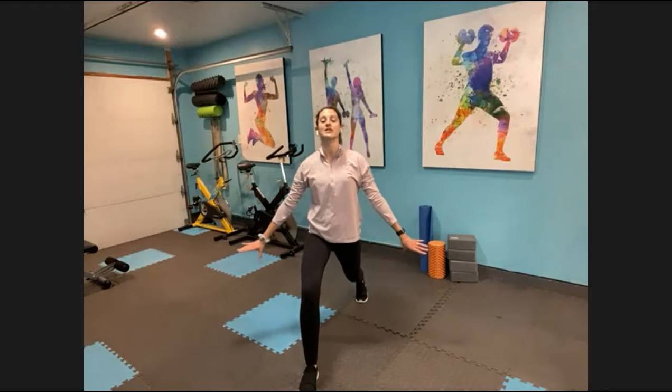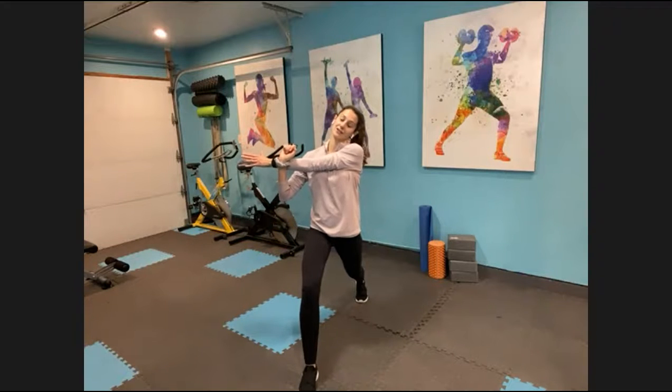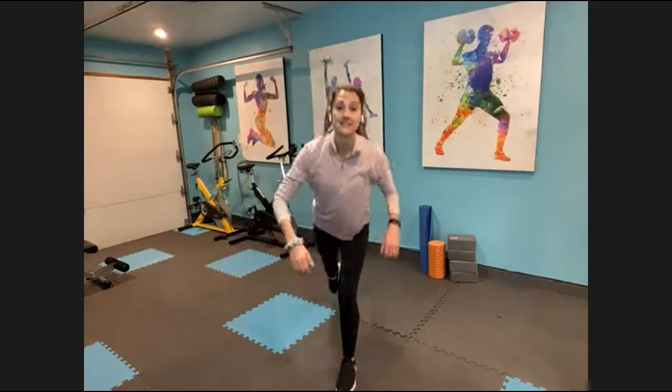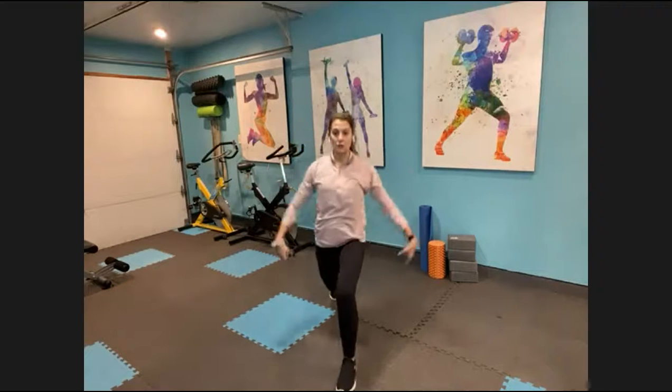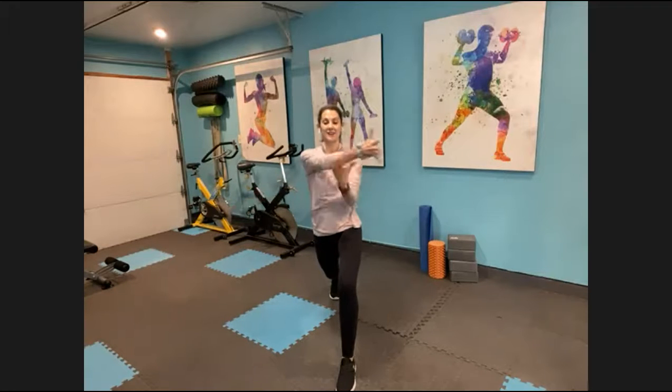Hips and shoulders to finish off. Step that right leg back, nice and far, drop into your hips — my favorite stretch, please do this throughout the day. Tuck your tailbone right underneath you and feel that stretch in your right hip. Once you're settled, right arm comes across the chest, left hand presses on the forearm. Give me a little neck stretch — drop your right ear to your right shoulder. Slow your breathing, find center, shake it out and switch. Step your left leg back, nice and far, heel up, drop into those hips, scoop your pelvis forward. Feel that stretch in your left hip flexor, then left arm across the chest, right hand presses on that forearm.